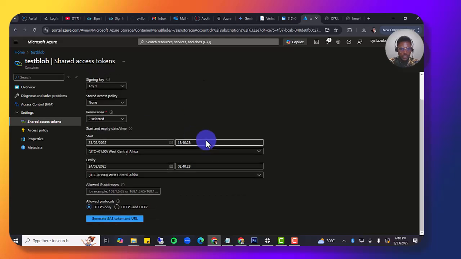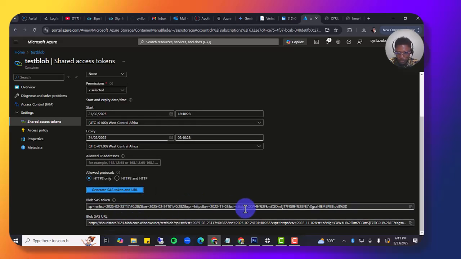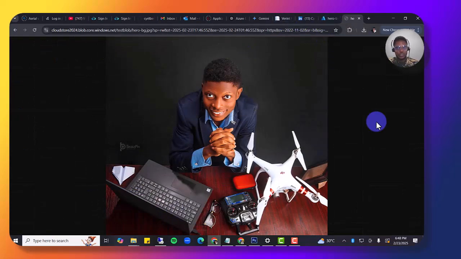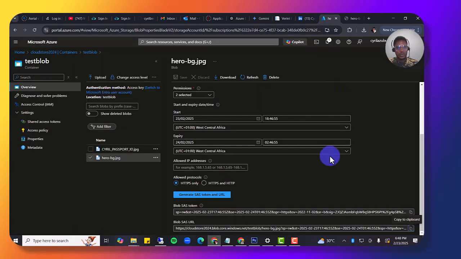Then once you're done with that, you give it the time and duration you want the permissions to last, like 24 hours. Then you click on create SAS token. So when you click on create SAS token for this blob container, it generates it and you see that we have everything here. So this is what we have currently. All right, so it gives us read and write for the blob access level, or you can use your SAS token, which is a temporary access to your blobs. These are the two provided by Microsoft.